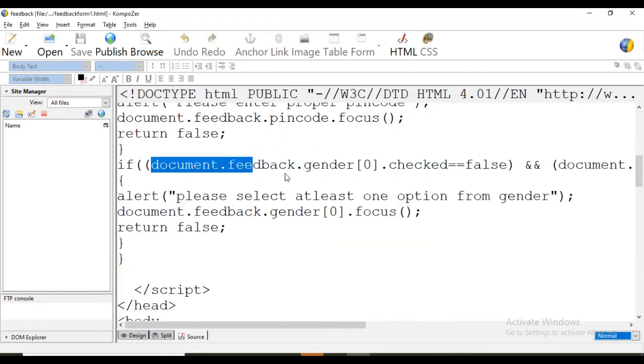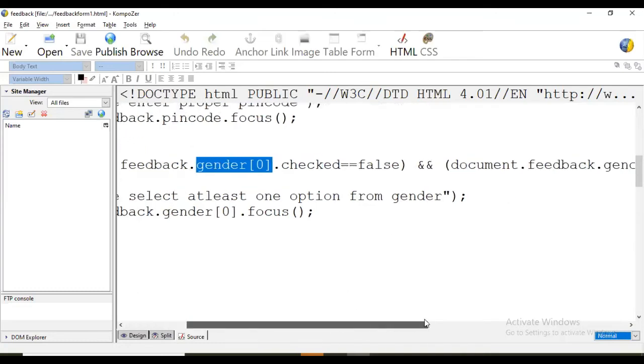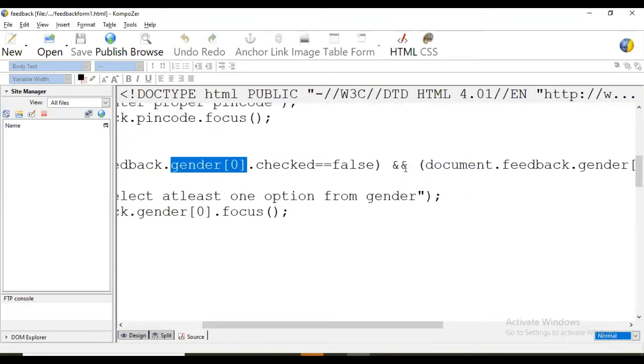If document.feedback, this is the document name, then feedback is the form, then inside that there is a group called gender. In that the first option, that is subscript 0 .checked is equal to false, and in the same way this is the AND condition. Earlier we used two vertical bars, and that was for the OR condition.